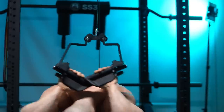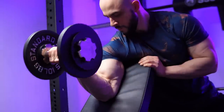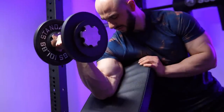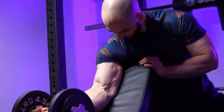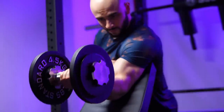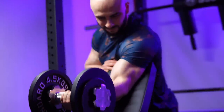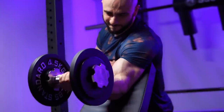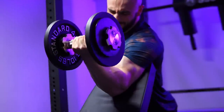For the final superset, I chose preacher curls for the short head of the biceps. I love the stability of this. You can see how much my arms improved, especially looking jacked in these Barbell Apparel clothes. It's unbelievable what isolation work can do. The moment I got away from minimalist thinking, you saw the transformation. Now my biceps are starting to look great and I'm happy with the separation, overall density, and size. I never thought my arms would look this good — I struggled for years. Preachers are one of my favorites. I like to think of it as straightening my arms on the way down rather than bending — a little mental cue that gives you a slightly better stretch. Full range of motion is fine if you build up the tissue capacity. Never torn a bicep, don't think I ever will.